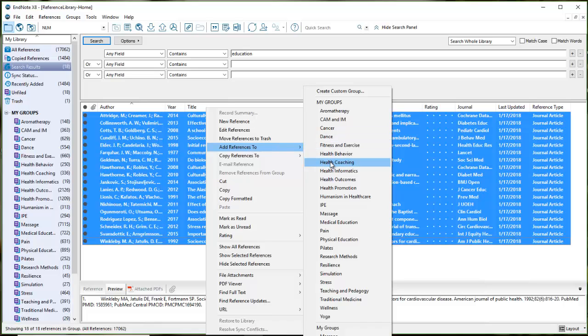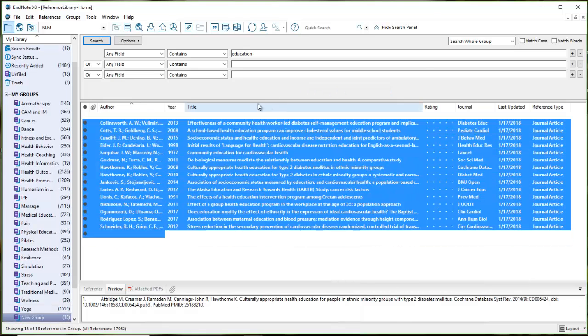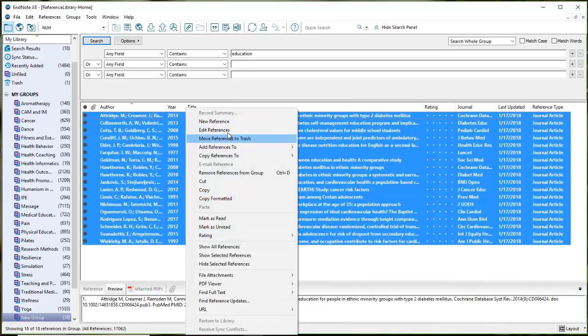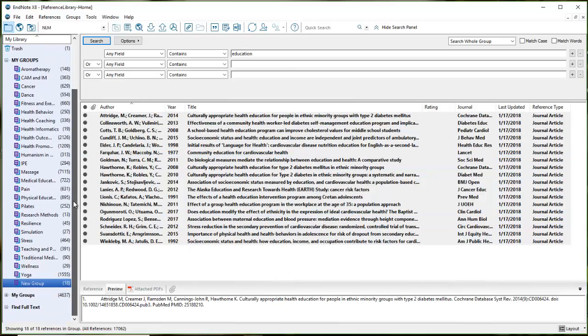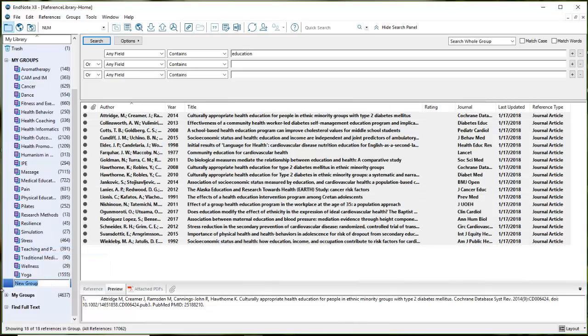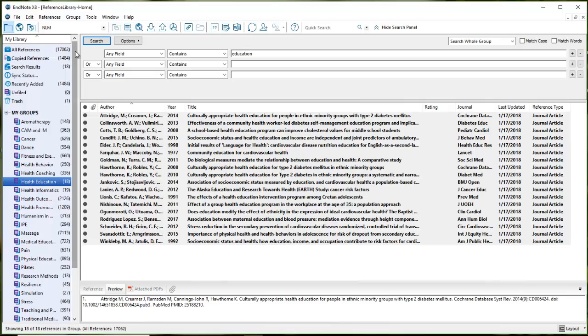Separate out my little group. But, you know what? Let me just actually create a custom group, and I'll call this Health Education. So right click, do I name my group? Yeah, new group, here we go. Come down to my new group, and I want to rename my group, and I will call it Health Education. There we go. Okay, so at least now they're separate. I won't dump them into the coaching file.